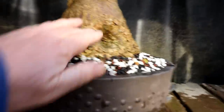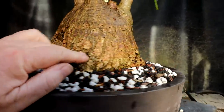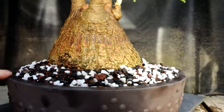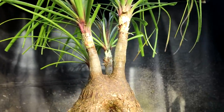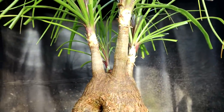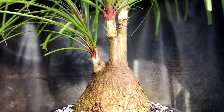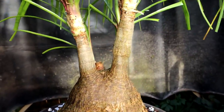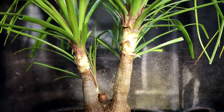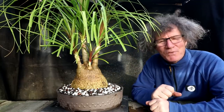I'm just going to let the wound here grow out. I thought about carving it out and putting a doorway in here, but I'm just going to try and grow it to look like a natural ponytail palm. It'll be ready soon to do the big chopping up here. I think I'll leave it until early summer when it starts getting warm outside and sunny - good strong sun - then I'll prune it back and seal my cuts with rubber cement. I'll get this dividing from one trunk into hopefully more, building up a better branch structure and a canopy on top of the tree. My ponytail palm is all repotted, ready to grow once again, and hopefully it'll grow really well. That's all for today. I'm Nigel Saunders, thanks for joining me in the Bonsai Zone.